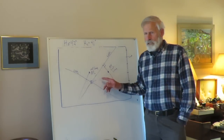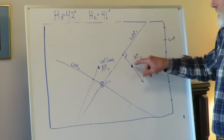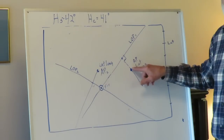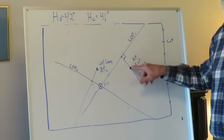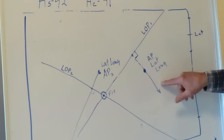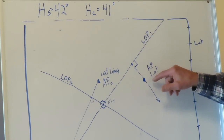Okay? Is this clear? Any questions about this? You just grab a position, any position, and say, what's the sextant reading I would have got at this latitude and longitude? If the actual sextant reading you got is different from the computed sextant reading in the table, you're not at that point. You're either farther from the sun or closer to the sun. You move the right direction, distance away based on the difference between the height computed and the height sextant.